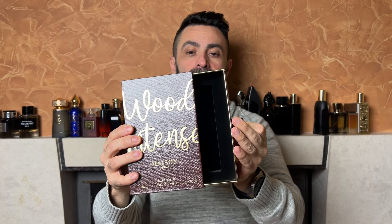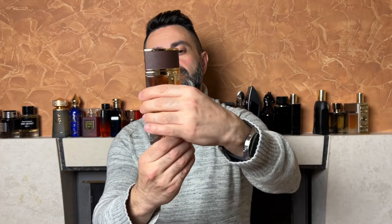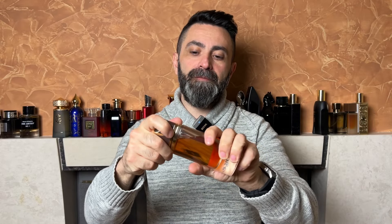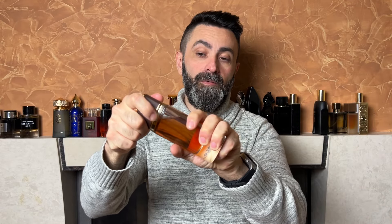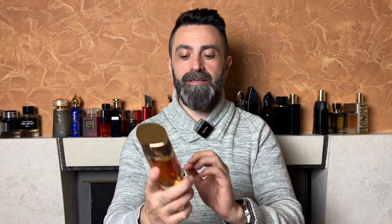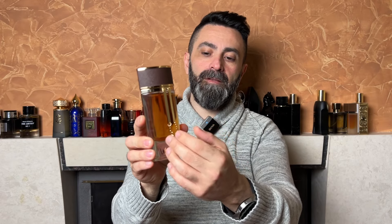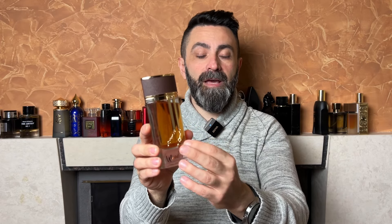On the bottom you have a production date of June 2022. To get to the bottle you need to slide the inside part of the box out, and once you do that you're greeted by the bottle, which has an interesting design. The cap is plastic but it's a very snug fit - you get a secure click when you put it on, and it has a nice heft to it. Overall the presentation and bottle design is really nice. The only thing I don't like is these things that hang on the front - they look like earrings - but apart from that the presentation is really, really nice.